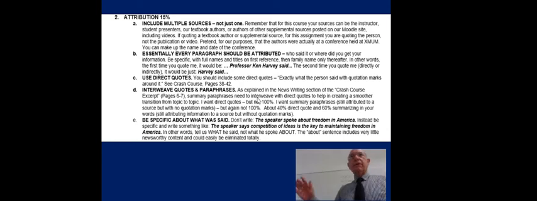Interweave your quotes and paraphrases, or your direct quotes and indirect quotes, in other words. Again, 40-60 is my rule, but I can't always do that. Sometimes I don't have enough direct quotes to make it 40-60 in the real world. But that's what I like to do.